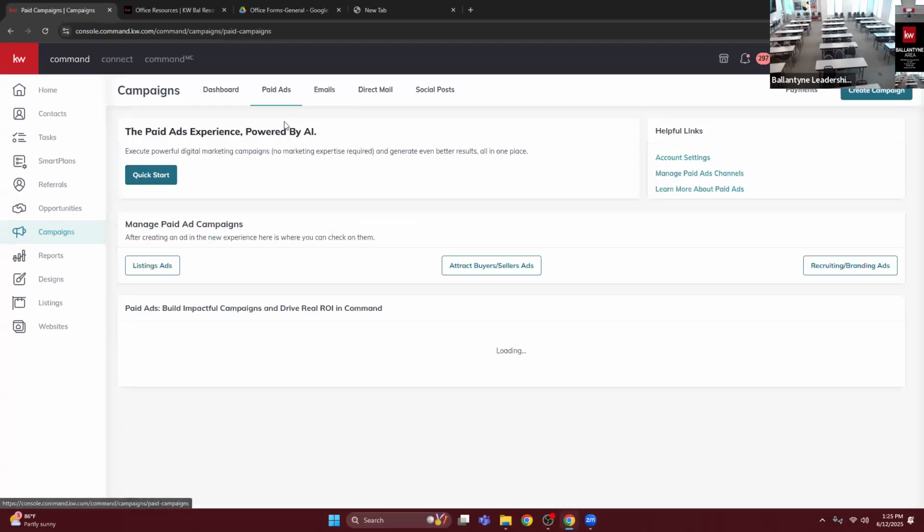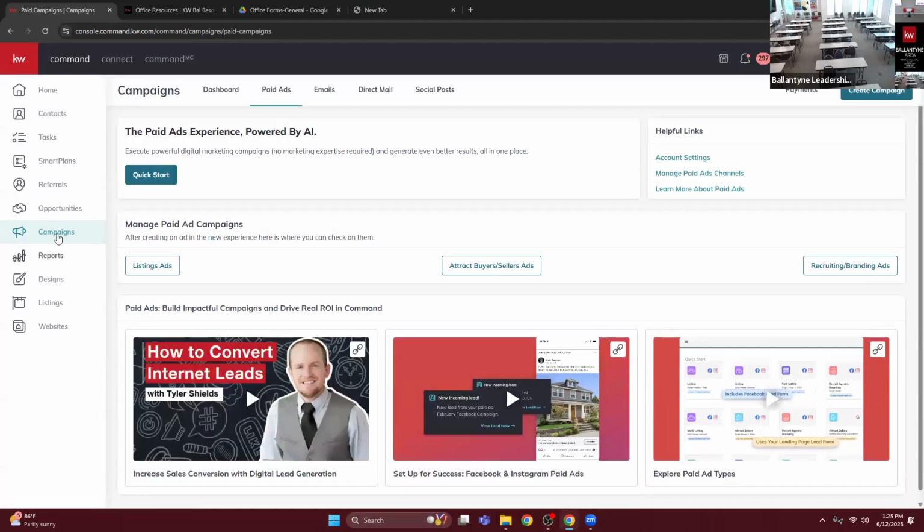Let me see here. From the campaign section, I'm just going to make sure that your Facebook is linked up, so we really only need to do this one time. You would need a Facebook business account in order to run ads. It doesn't push to your business account specifically. I'll show you what it does, but you would need a business account to be able to do this.